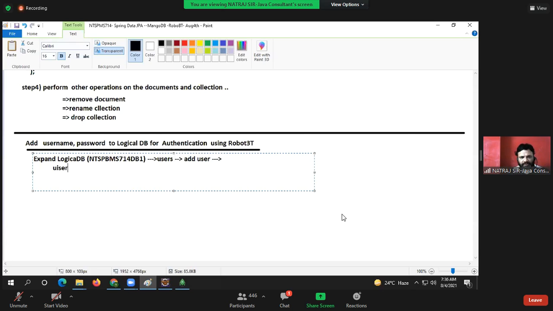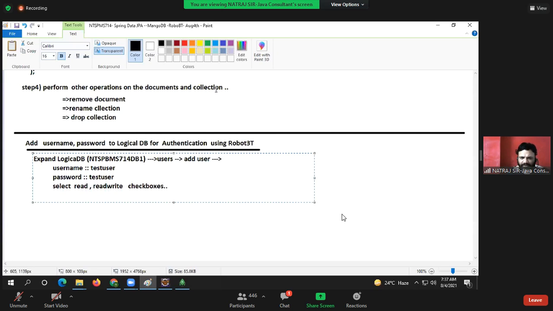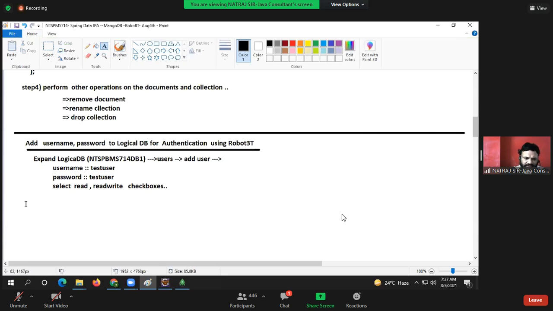Username test user, password test user. Select the read and read write checkboxes. Done. Next.